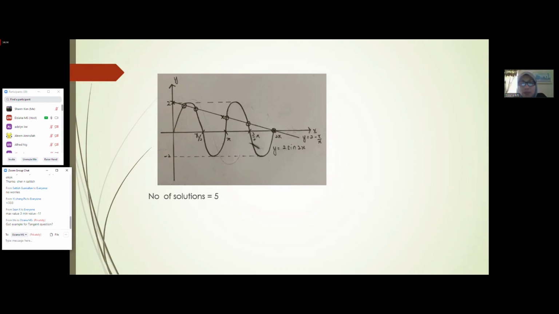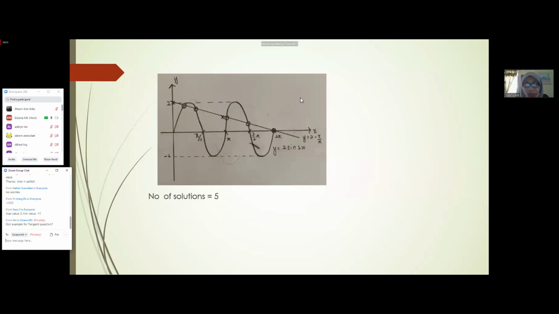Someone just respond. Oh, tangent question. Very seldom does tangent come out, but maybe in 5 years it comes out once. There are questions on tangent also, but for this PowerPoint, I do not have an example for tangent. Maybe on Wednesday, I give you an example on tangent. Sean, any other question? Yes, it's possible for them to ask tangent also, but it's very seldom.